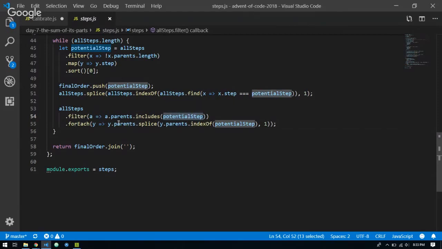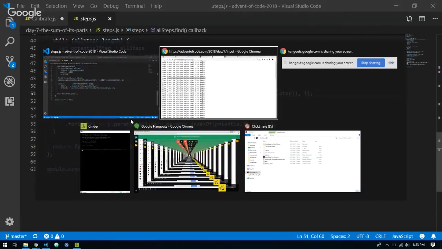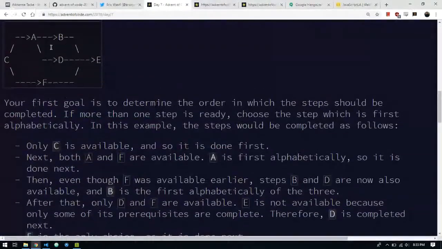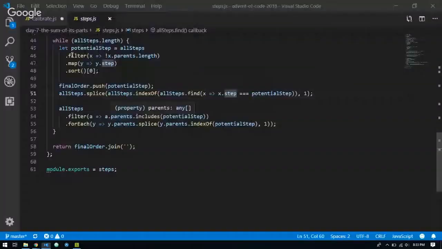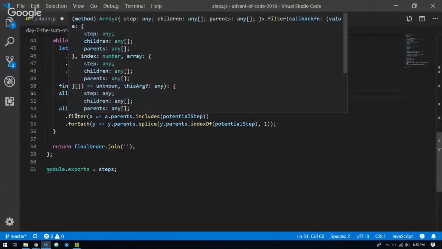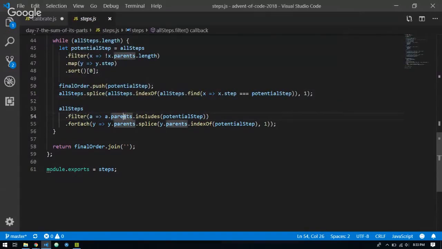So we're filtering by the parents at this point. You'll see here, when I was finding just the step that included the potential step, now I'm diving down further, probably into the parent-child relationships that are happening here, right? Because one parent can have multiple children. Yeah, that's pretty much it. So out of that, I'm filtering my steps to look for parents that include the potential step I'm working with.